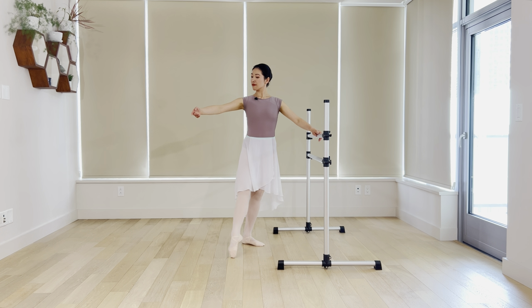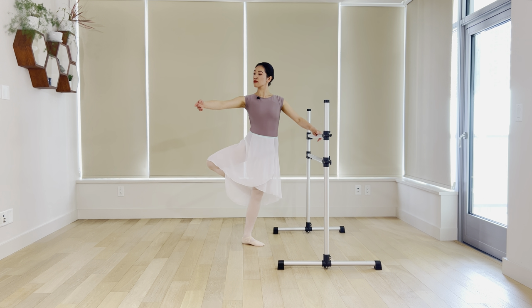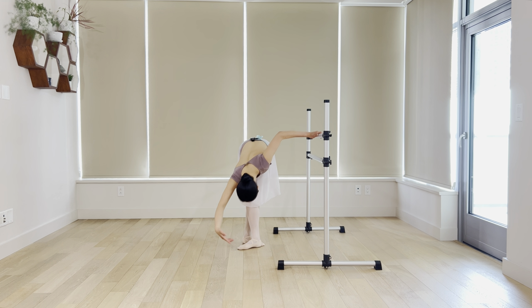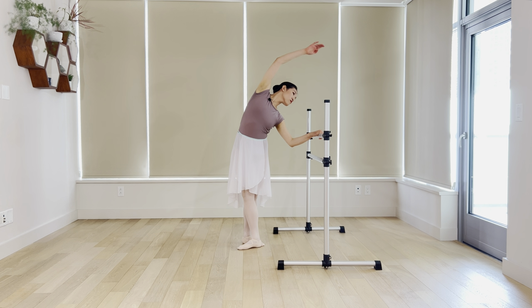Back. Front. And back. Front. One, two, three. Hold that fourth one. Now lift. Passe back. Point that foot. Let's stretch to the bar. All the way down. To the bar. To roll back.